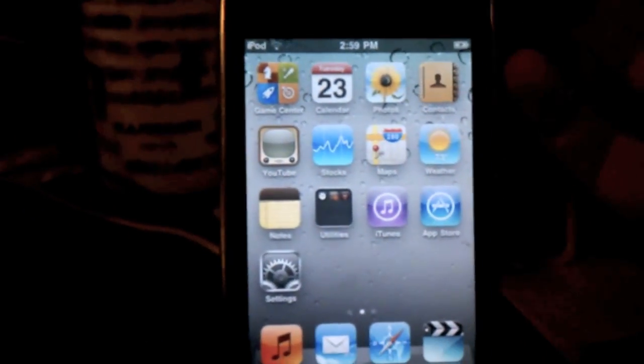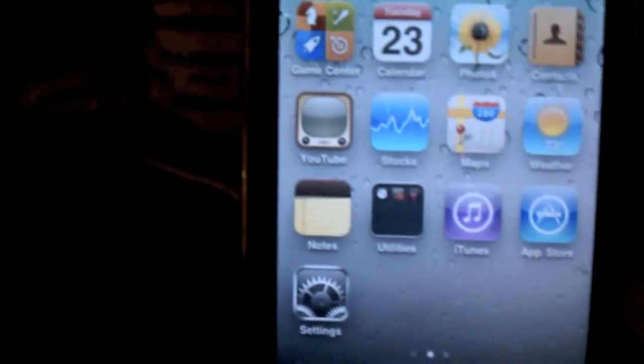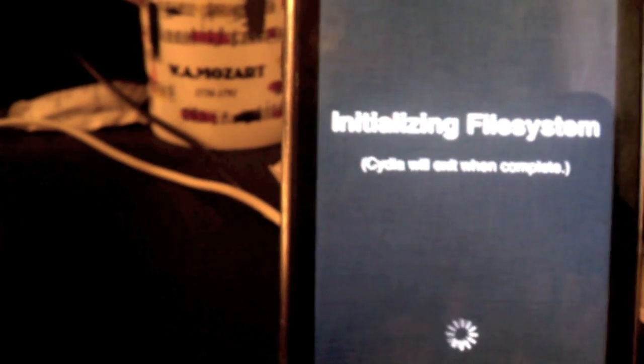You notice the wallpaper, but with the old jailbreak, you noticed that when you went to slide to unlock, the whole screen kind of shook, or it was kind of sporadic. But now, with the new jailbreak, it's not doing that, and we'll open up Cydia, and Cydia is a new Cydia, guys. Look at that. Cydia will exit when complete.